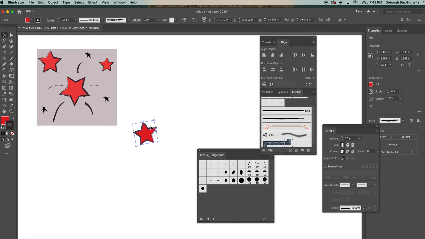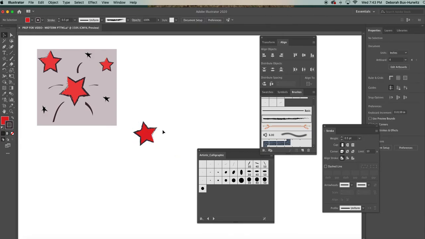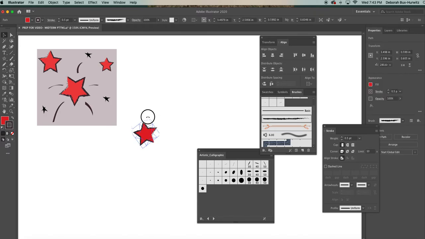entity of my star. And remember, you can always click on any object afterwards, and you can also play with rotation using the black arrow. So if you click on any shape that you create with the black arrow, you can rotate it by waiting for the double bendy arrow to show itself. You can scale it by waiting for the double-sided arrow to show itself on the scaling boxes. You can hold shift if you want to keep the scaling proportional and not stretch out. If I don't hold shift, the star starts to get skewed in a weird way. So if you want to keep the proportions the same of your shape, you just hold shift when you scale with the black arrow.